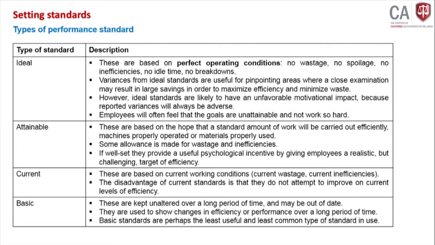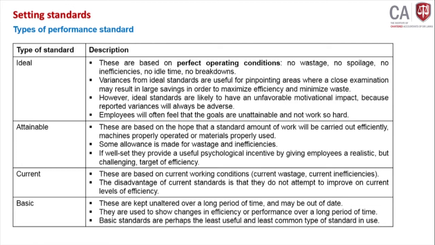If well set, they provide a useful psychological incentive by giving employees a realistic but challenging target. If you set standards based on attainable standards, you give realistic targets to employees because wastages, spoilages and inefficiencies are taken into account when setting standards. So employee motivation also will improve. There is a small allowance for mistakes and inherent limitations. That's fine, that should be there. That will come to the employees' minds, and it is a big help for them to achieve their targets, as it is more realistic.